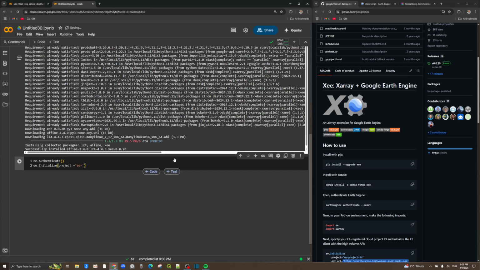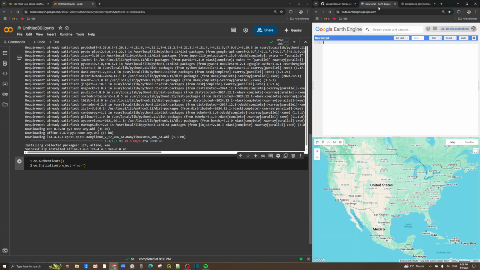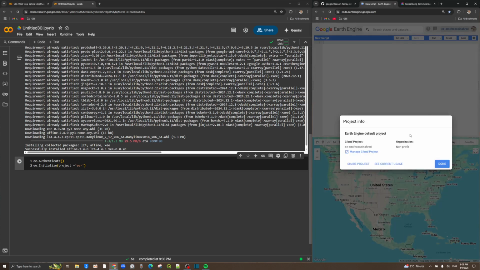If you don't know how to find it, just go to the code editor environment. In the upper right, there is a button that shows the account information. Go to project info, find the cloud project, and copy and paste it. Just like this. Very easy to do without any challenge.